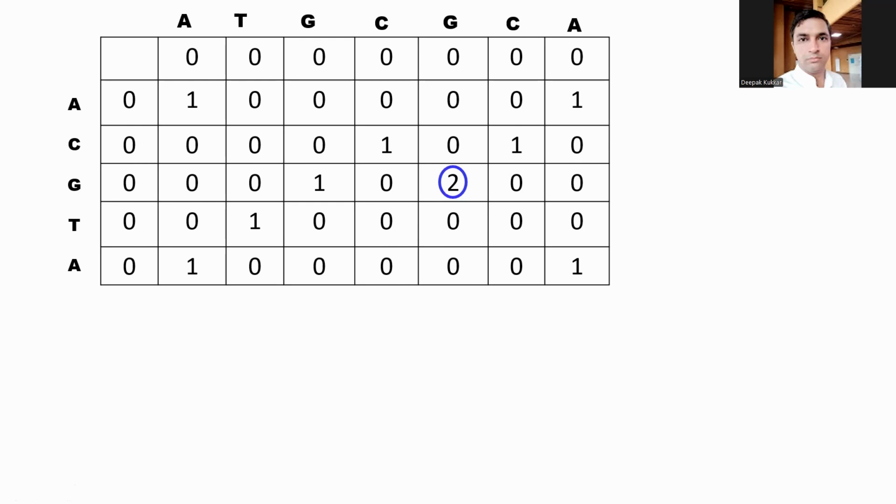Now from which box did we get this value? Of course, we got this value of 2 from the box having 1 in the diagonal direction. As you can see here, we have earlier studied that this diagonal direction clearly indicates a matching or mismatching. We can clearly see here that there is an increase in value from 1 to 2, which indicates a matching. Moving ahead, from which box did we get this value of 1? We got the value of 1 from the box having a value of 0 in the diagonal direction. Now there is also an increase in value from 0 to 1 as we go in the diagonal direction, so it also indicates a match as discussed earlier.